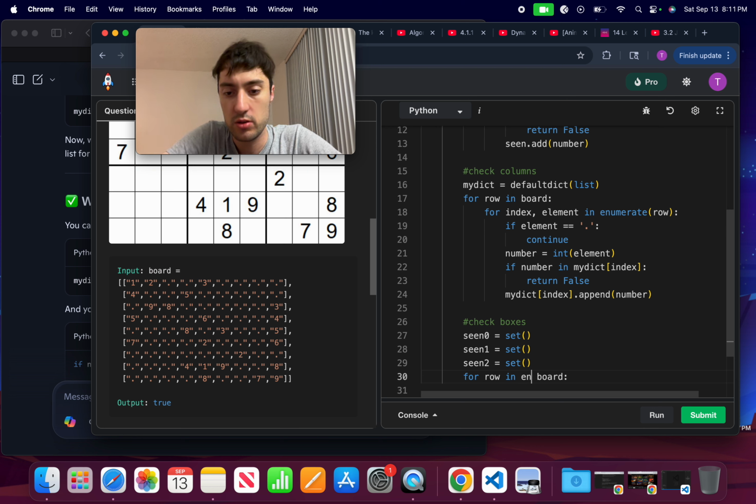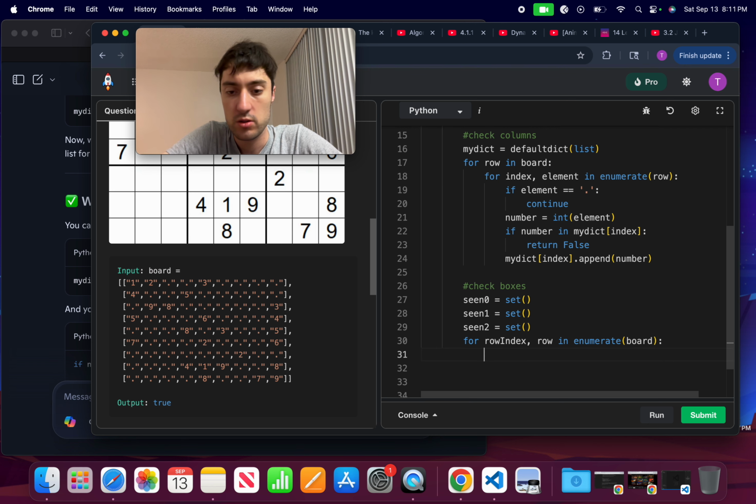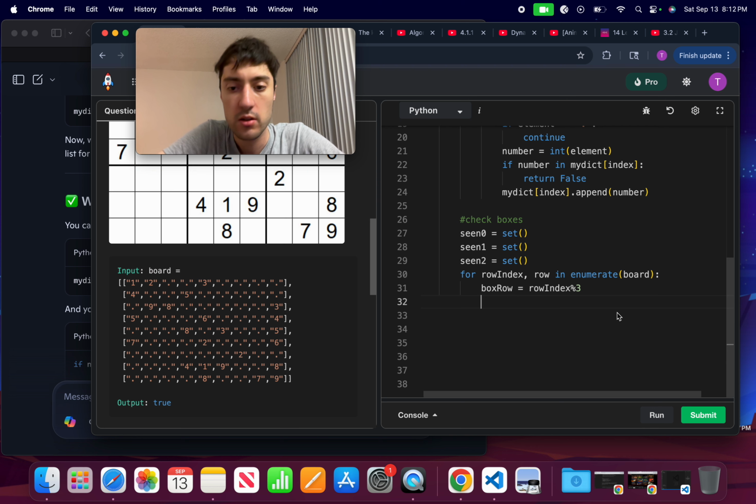So I am going to enumerate like this, and it is index first, so that's something I need to remember. So I'm going to say row index, okay, and row, awesome. So now box row is equal to row index moduloed by 3, okay? And this is not C.